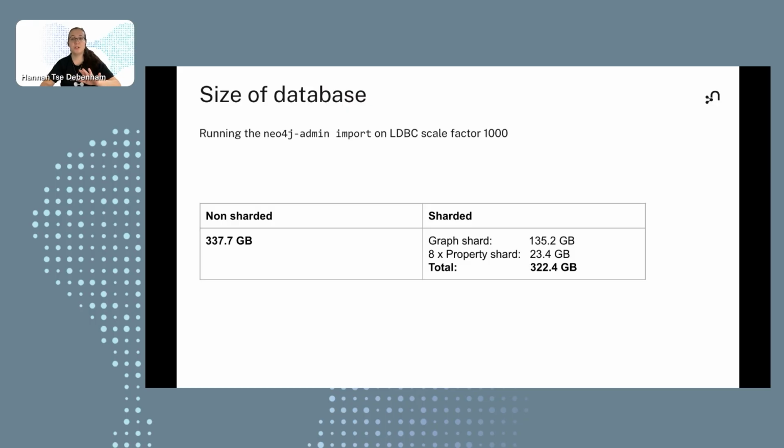Now, the mathematicians among you might say the graph shard here is actually only a third of the size of the database instead of the advertised 10th of the size. This is because the social media model we're using contains mostly toy data that is more to do with the connections between things so that we can check the graph traversal stuff rather than property data. Where the sharded property database architecture really shows its potential is when we have more property-heavy data. And this is, in fact, perfect for the AI use case where we want to generate and store vector embeddings.